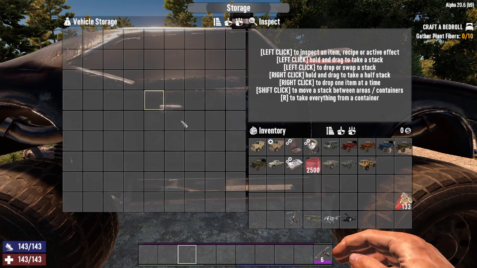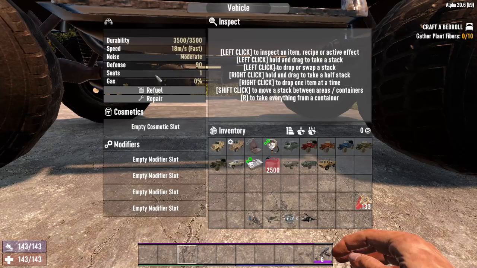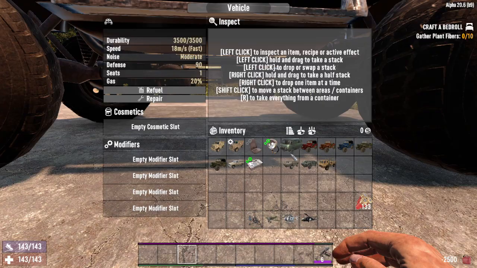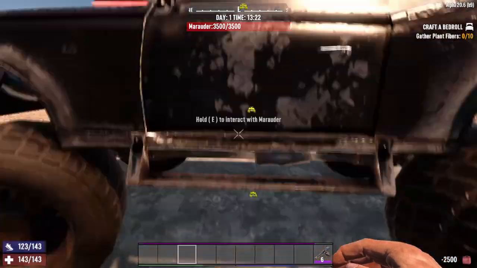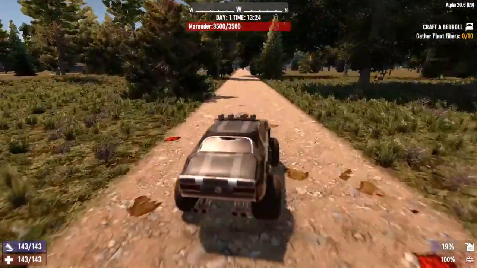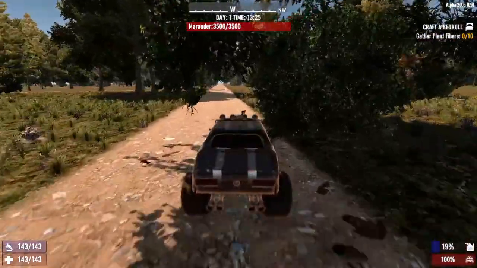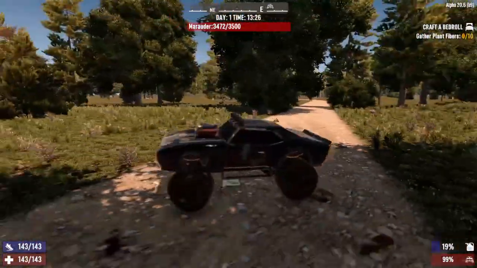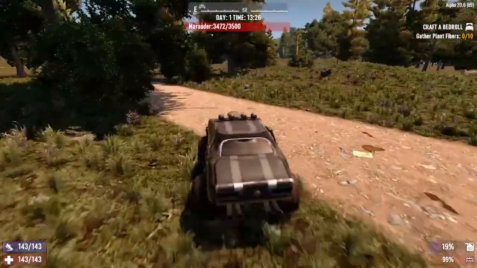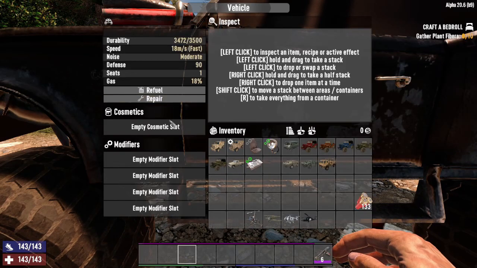So we've got 4x4 storage, 81 slots. Oops. 18 meters a second, which is pretty fast. 3,500. It's like 12,500 to fill up, which is not the worst. Pretty decent. This feels more like the 4x4. Much more nimble than most of the other vehicles. Actually brakes well. Very nice.